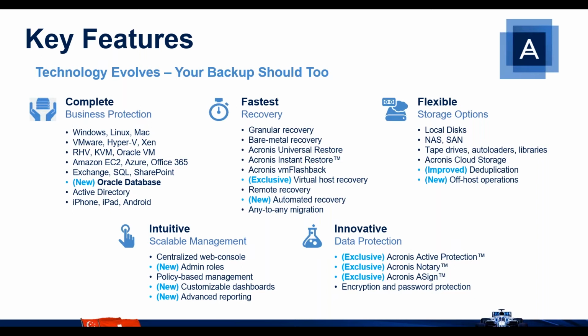It means that our Active Protection system is winning in pretty much all of the independent tests out there for the amount of ransomware and zero-day, the unknown stuff. We're stopping it all. And this is a totally free product. And when I say free, you don't even have to buy our backup product. If you go onto our website, I think it's under Consumer, and it's available there for download, totally free of charge. What we've also got is something called Notary.